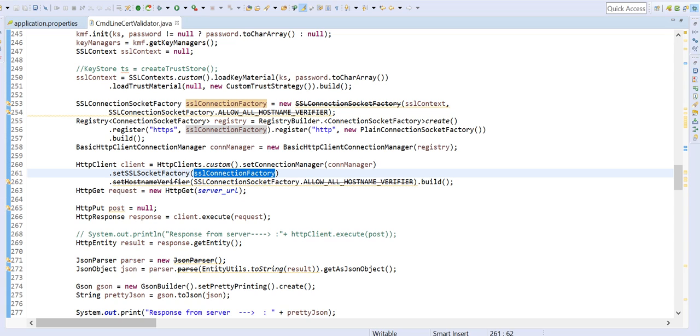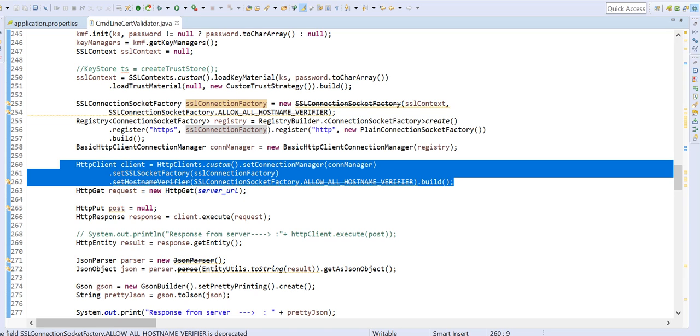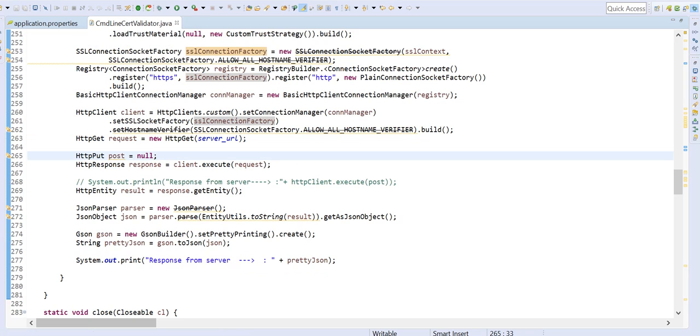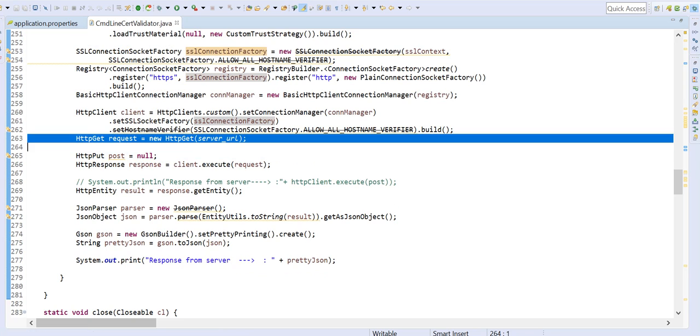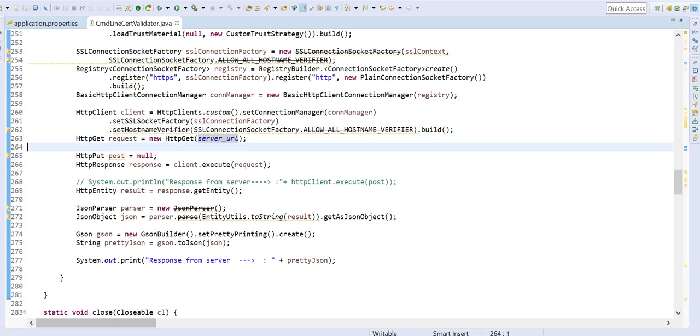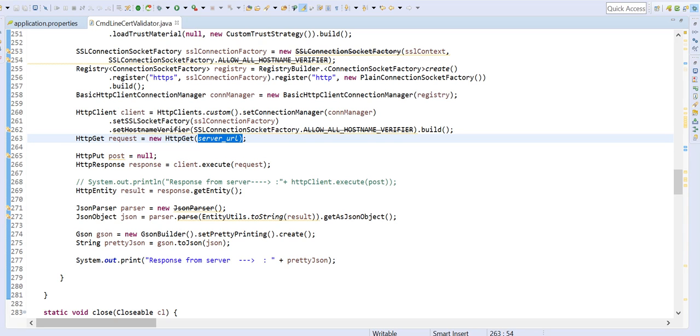I have also developed a utility program that can import OpenSSL-formatted private keys into a Java key store programmatically in any microservice, preserving the JKS file format. As I'm using Java 8, the default format is JKS. Then I am hitting one of my server URLs. You can pass any server URL, any microservice application. I'm using a simple GET method which will return the version.